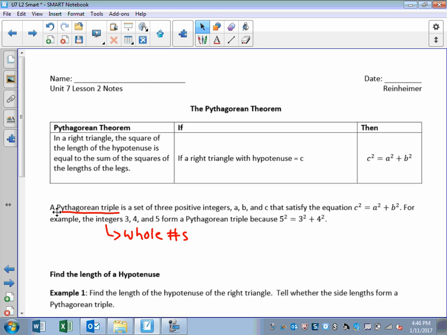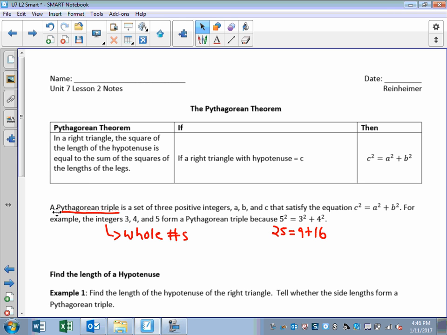But if you have all three sides of a triangle and they are all integers or whole numbers, that is called a Pythagorean triple. For instance, over here you see that we have 5 squared, 25, is equal to 3 squared, 9, plus 16, 4 squared. Okay? So because we take the square root of all those, you get whole numbers or integers. A 3, 4, 5 triangle is a Pythagorean triple. So that's the first thing.